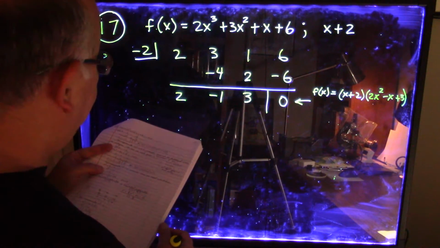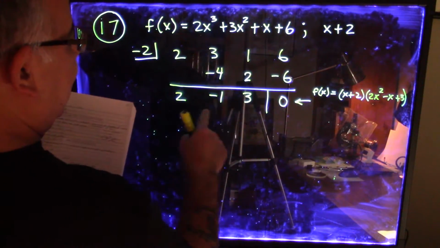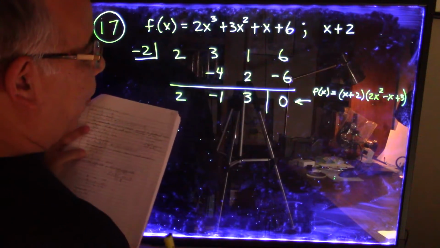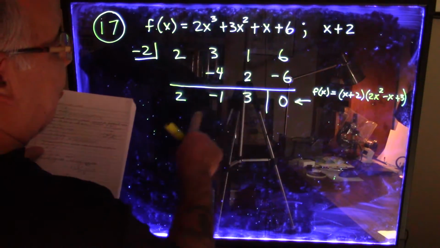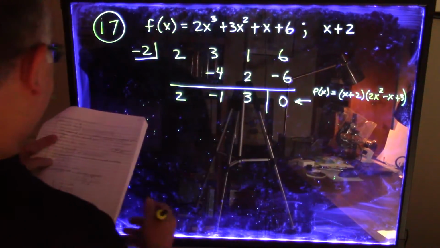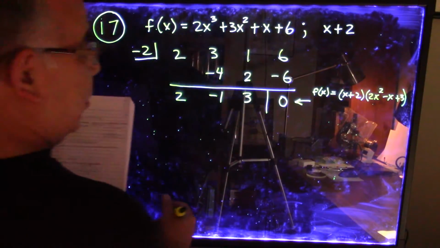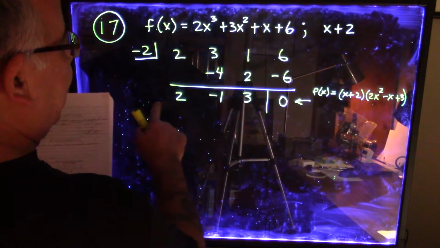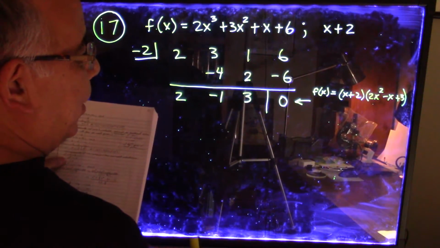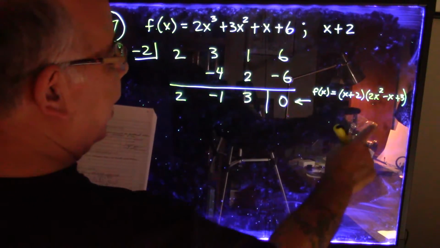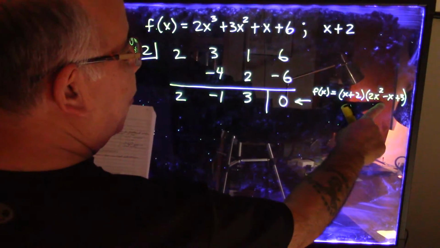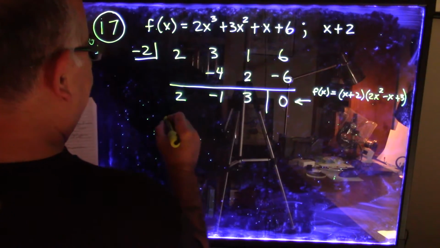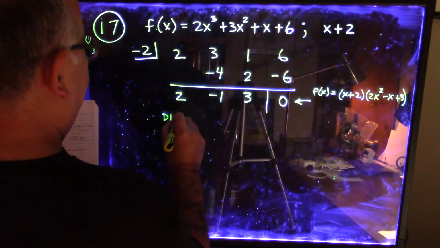So what are we going to do with this? Well, not much. The directions said find the real roots. This quadratic does not have real roots. How do you know for sure? Well, you can try various numbers up here and none of them will work, but there are easier ways. You could try using the quadratic formula or completing the square on this. There's an even easier way. You use the discriminant. That comes from the quadratic formula.